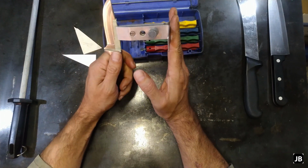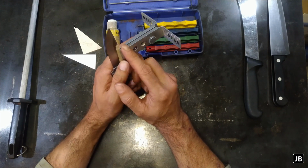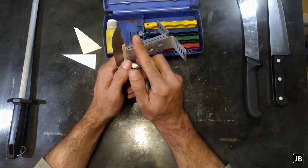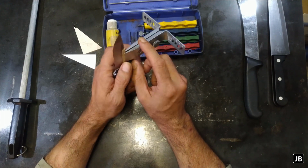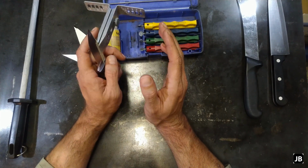That's the first portion, getting the clamp set up correctly. Second step, don't take off the clamp while you're working. Finish off the sharpening of the knife before you take the clamp off. It just creates a more consistent edge, and you will actually be able to get an edge.